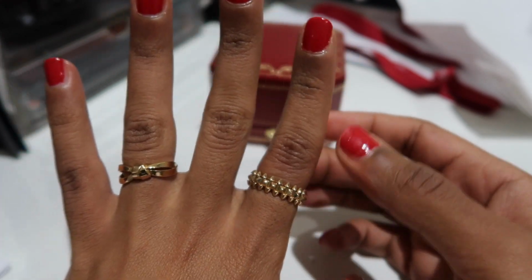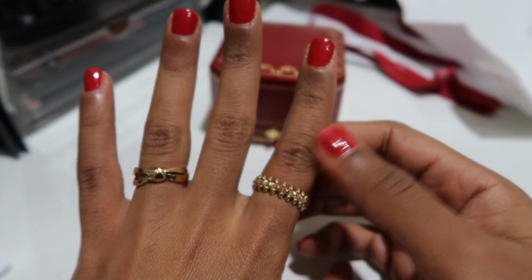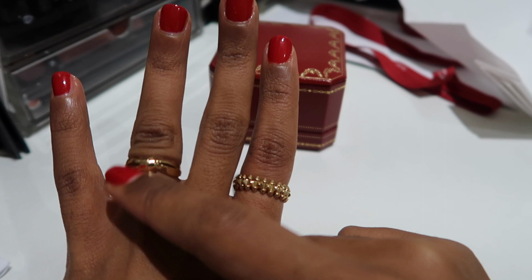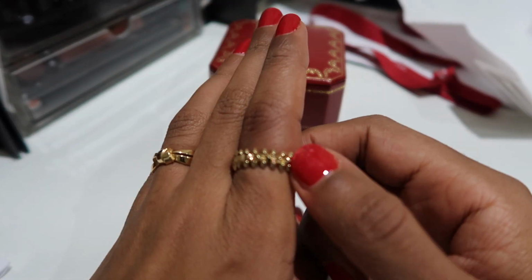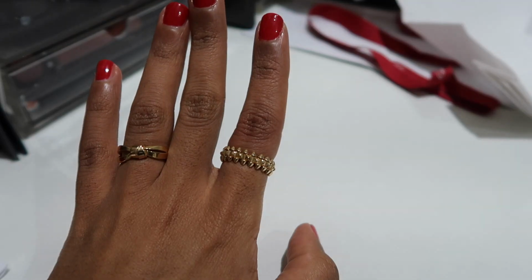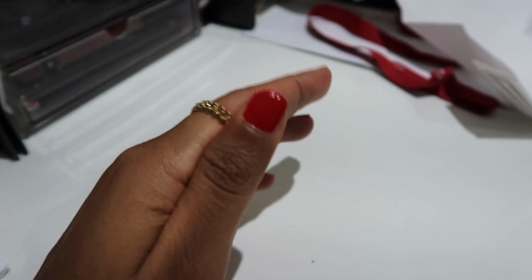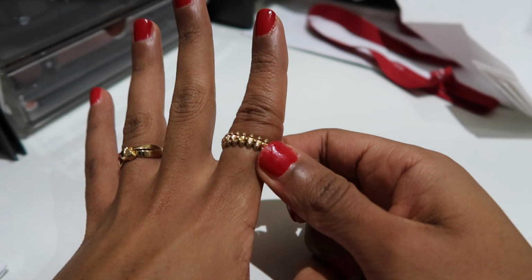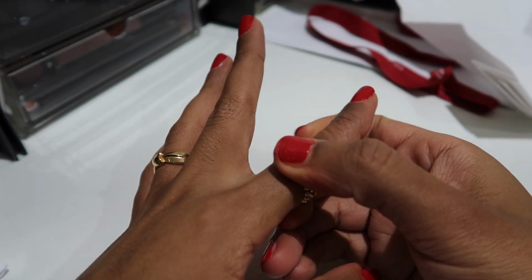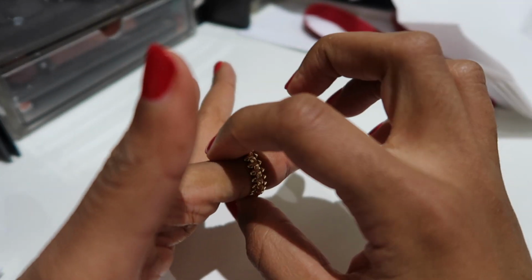I just think that it's quite edgy compared to my other rings. For example, this one is from Chaumet. It's very sweet, etc. This is quite edgy. I like it, and I like that it has quite a bit of texture because then I get to play with it. This is in rose gold, and I believe my size... what size did I get eventually? I think I got a size 51. I'll write the size afterwards.